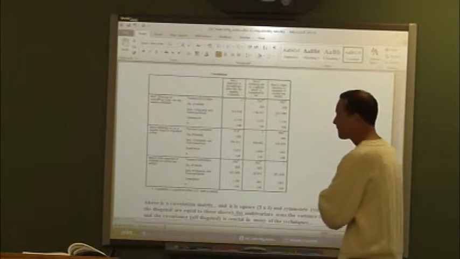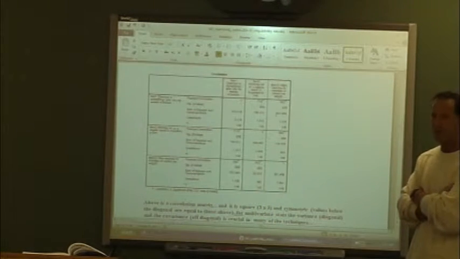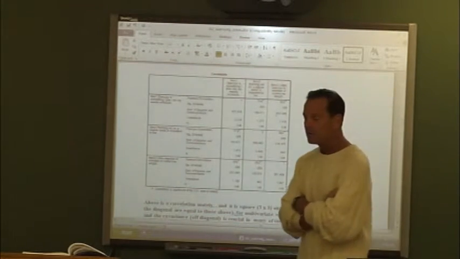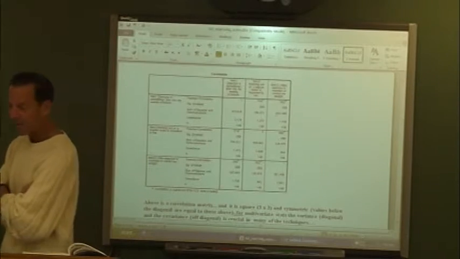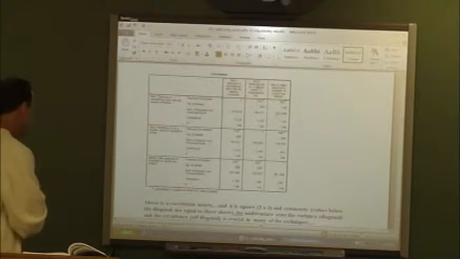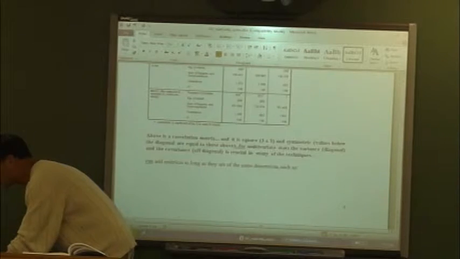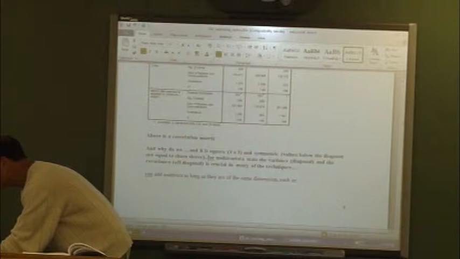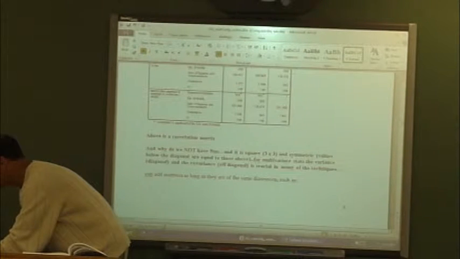No, we're still talking about the numbers, not the label, right? It's a 3 by 3. Now it would be confusing if you said that there are 9 unique elements for a correlation matrix. Why would you be wrong? Usually you might be right in various other matrix algebra. The above is a correlation matrix. And why do we not have 9 unique elements?